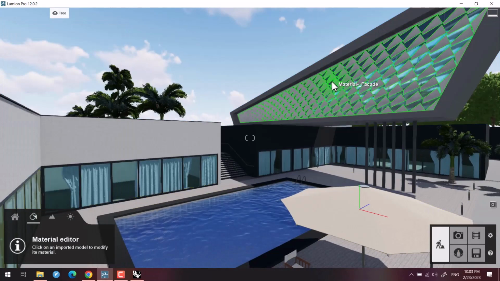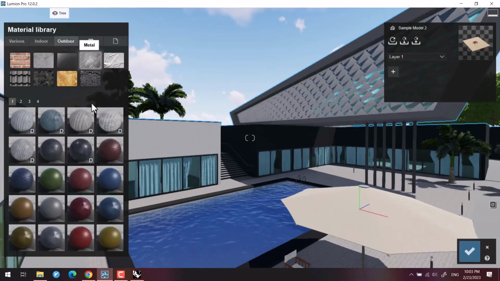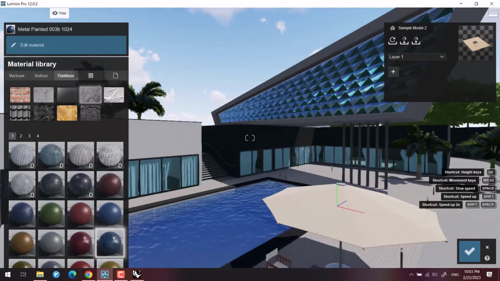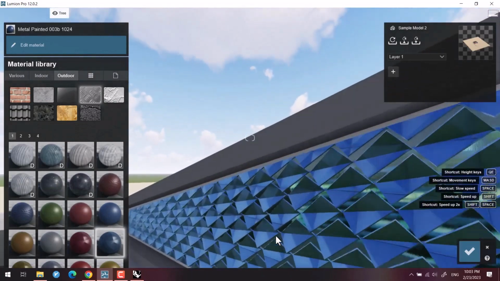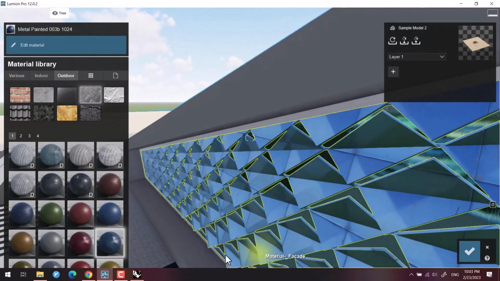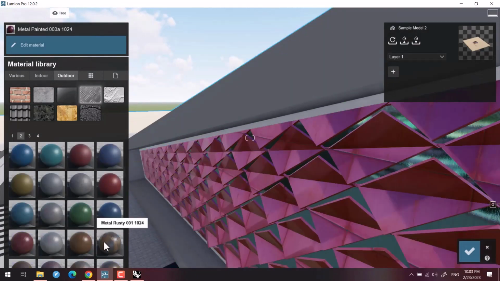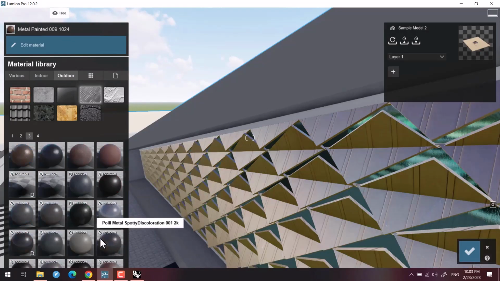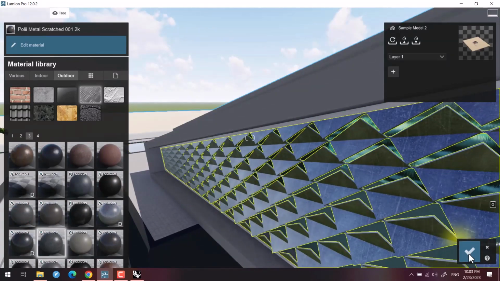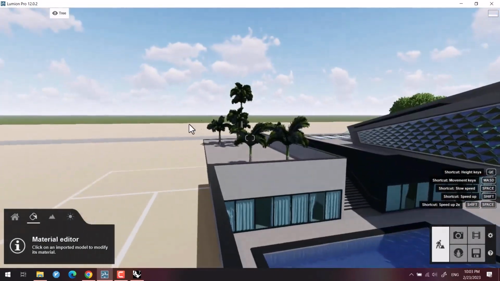we click on it, we go to outdoor section and we go to metals, and this time we're gonna choose a color which is a bit different. For example, this blue metal right here, as you can see, or maybe this red one right here. You can change it to different colors, what you like, or you might find a very good sample out of it. Okay, we set it on this color, and let's continue with our project.